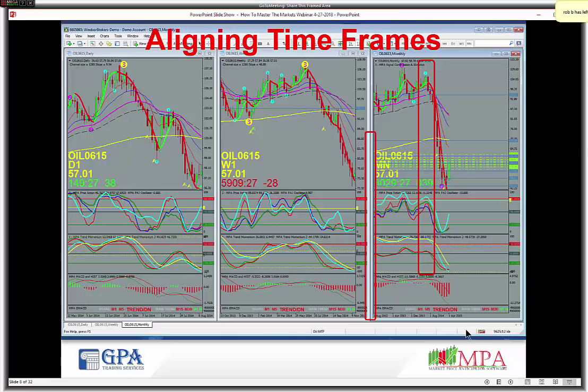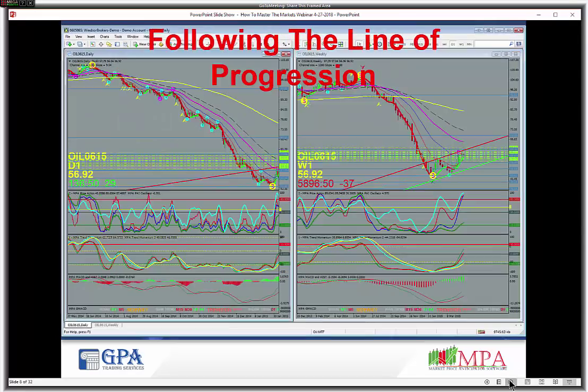And notice, as we can see here, the indicators are in overbought territory. Our trend momentum's in overbought territory, and we did this on multiple time frames as this was setting up for a massive move lower on oil. And you can see not only on the monthly, but the weekly as well was deeply overbought, ready to turn over, and of course the daily. So this is what we mean by aligning the time frames.